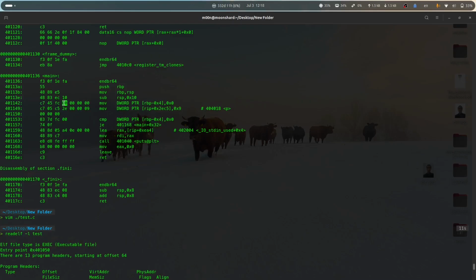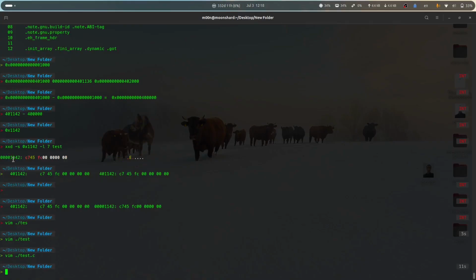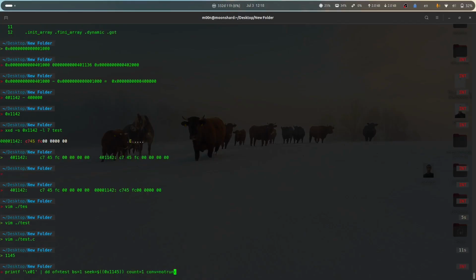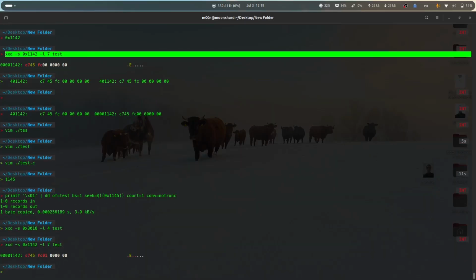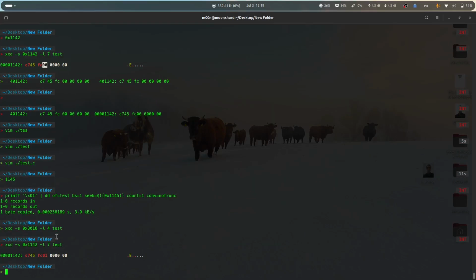So 42, 43, 44, and 45. And the address inside the file was this. Therefore the address we need to change the byte in is this address. This command writes the byte 1 inside the test binary at this address and overwrites it in place. It does not truncate the file, so it won't destroy the file. It just changes that byte and leaves all other bytes intact. Before it was 0 and right now it's 1.